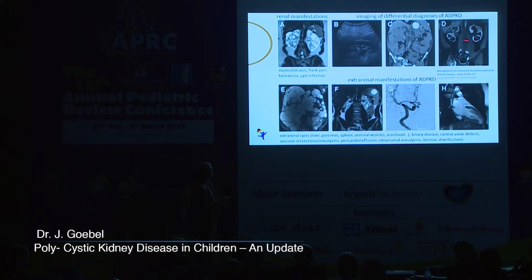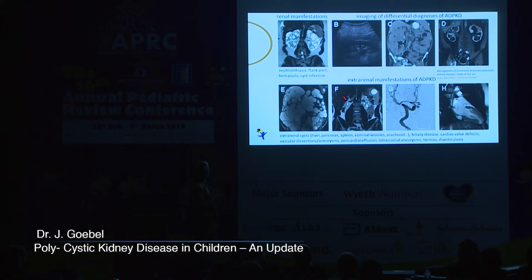And then it's always a little bit challenging, especially in very young patients who get imaging, to differentiate cysts from hydronephrosis. This is a good example because you can see how these fluid-filled spaces communicate with each other. So they're not isolated cysts, but they're communicating entities. And so this must be some sort of hydronephrotic condition and not polycystic kidney disease.